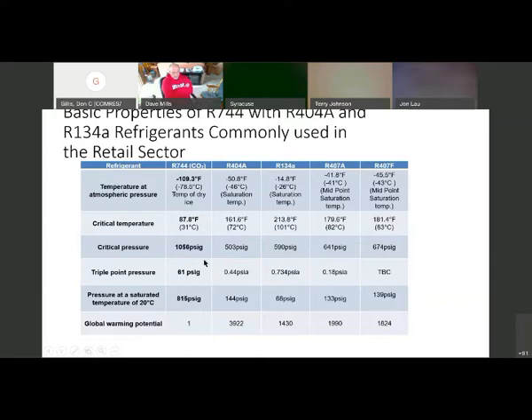The triple point has a very high pressure — at 61 PSIG, this is where solid, liquid, and vapor all meet. You cannot charge a CO2 system around 61 PSIG in the liquid state, or if it gets exposed you're going to have dry ice. Most contractors charge with vapor up to around 100–140 PSIG and then switch to liquid to avoid the danger of dry ice formation. On our trainers, after training we blow the charge and keep about 100 pounds on the trainer so we don't have to pump down or vacuum for the next class.